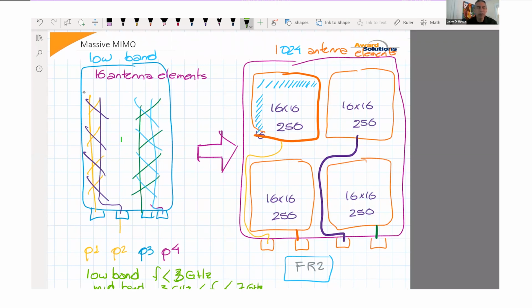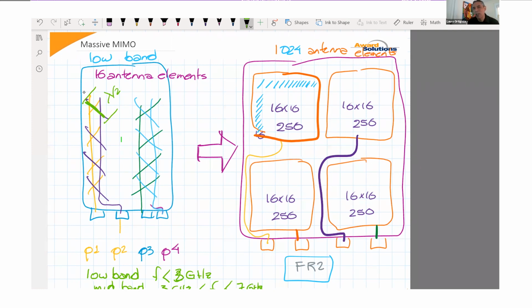So if at 1 gigahertz you have an antenna element of 15 centimeters, lambda by 2, at 2 gigahertz they're going to be 7.5 centimeters, and so on. So as you increase the frequencies of operation, if you keep the size of your radome constant, then you can have more antenna elements, okay? So in frequency range 2, you can find subarrays, right? A subarray is just a collection of antenna elements. You can have subarrays of, let's say, 256 by 256.